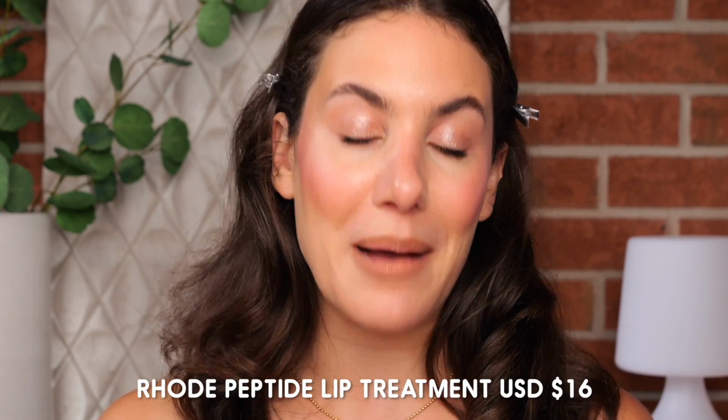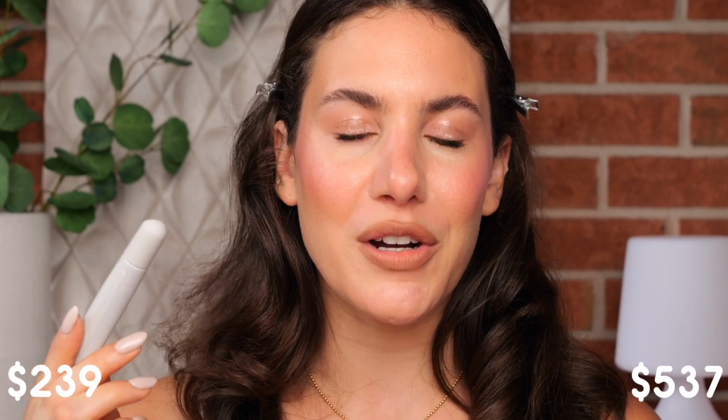Okay, Anywhere Caffeine does have a little bit more rosiness to it now that I'm seeing it on the lips. So Hailey doesn't apply any type of lipstick. She just goes straight in with her Rhode Peptide Lip Treatment. Now I'm just gonna use this on my entire lip just because I'm really curious to see what this is going to look like. I mean, it's essentially just a clear lip balm. It's a very, very thick texture.